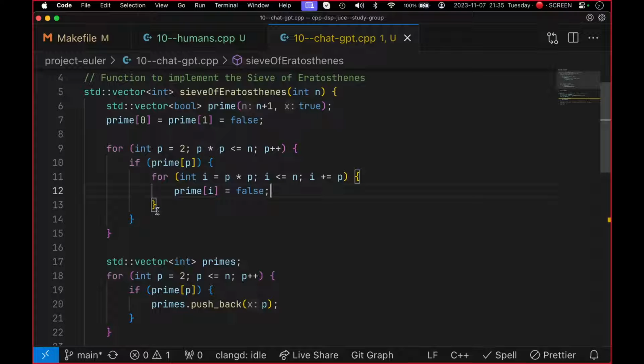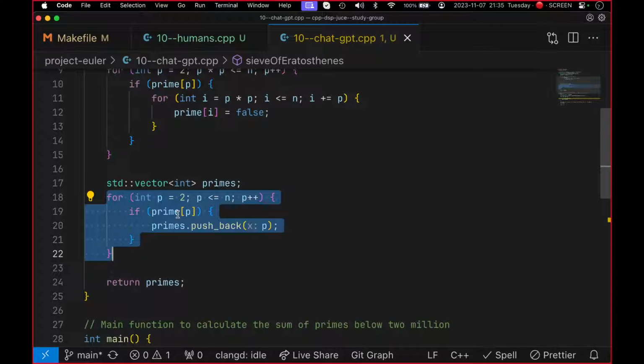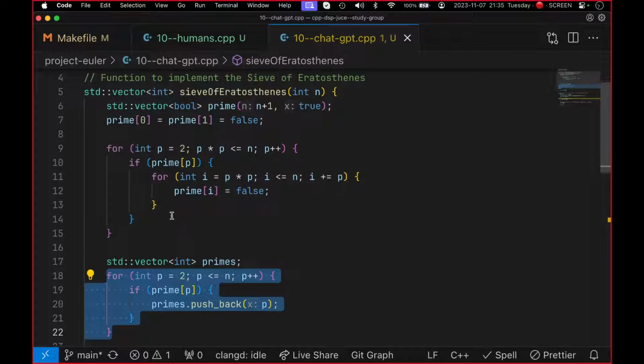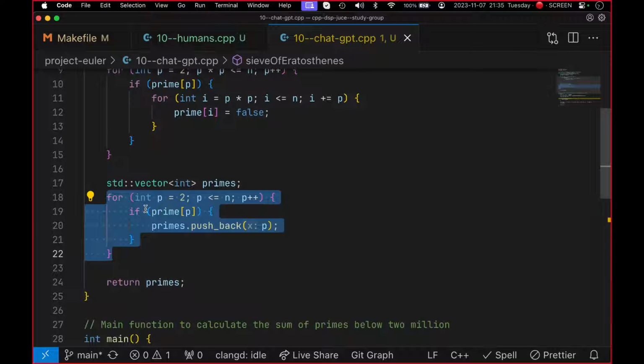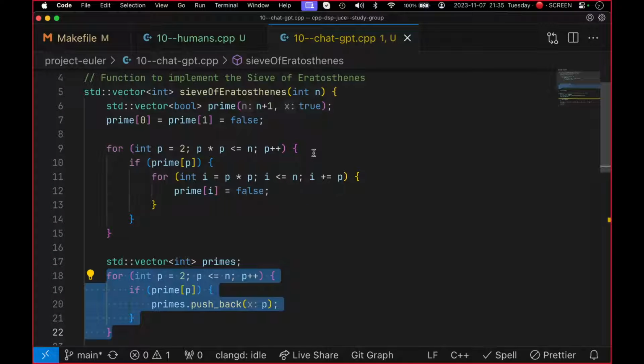Yeah, that's true. Or maybe it's easier to read here, though. You find this easier to read? Maybe, because this block of code could have a comment saying this is zeroing out all the not primes, and then this block of code sums it all up. Or is that what it's doing? No, it's not even summing it all up. This block is marking, and this block is collecting. But when you get to a number, you know that it's prime. There is no point in going over it again just to collect. This is just busy work. And this is what we did with this line here, actually. Yeah, let's go back.